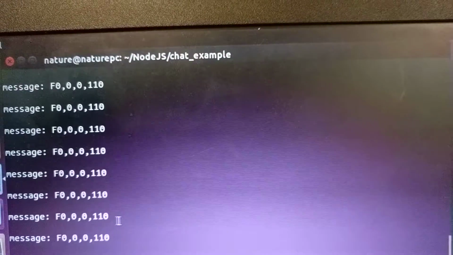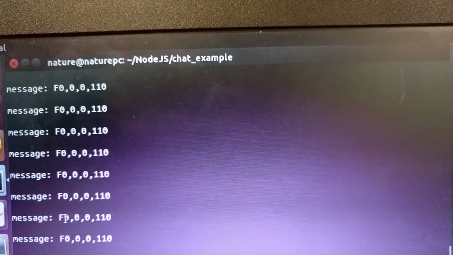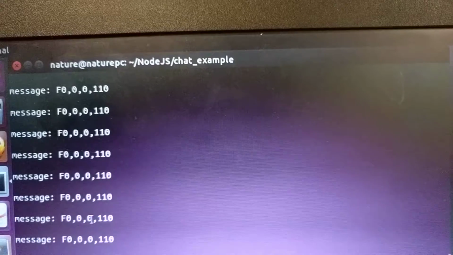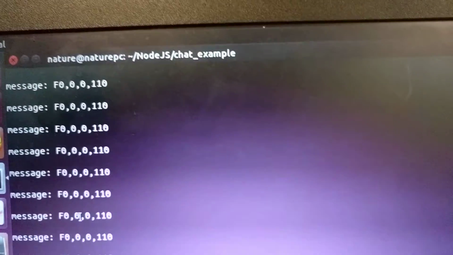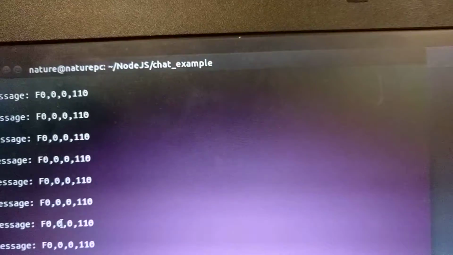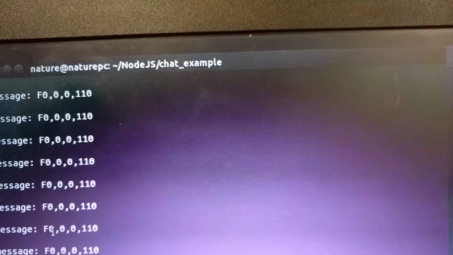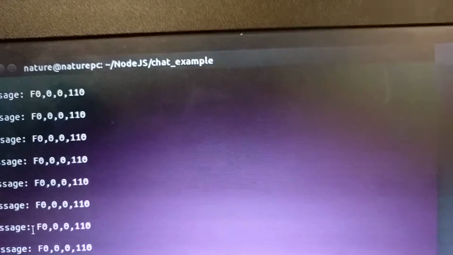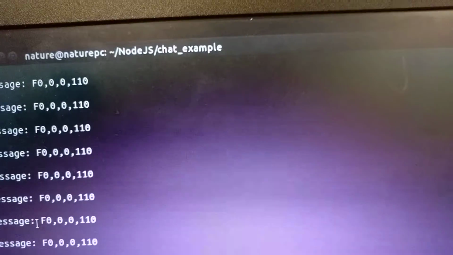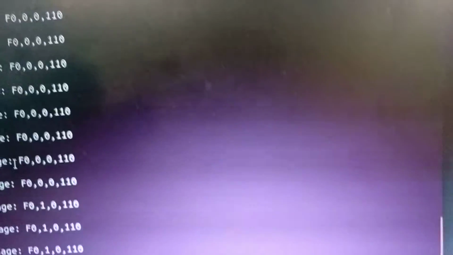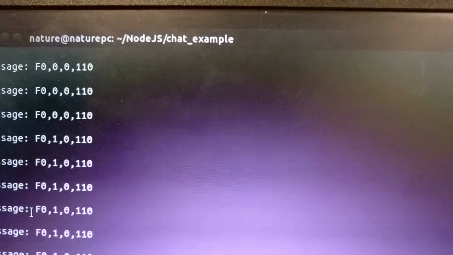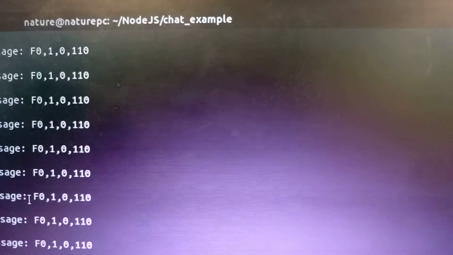and the first 3 switches, which could be controlling LEDs in the real world, maybe lighting systems, let's toggle the values. I'm going to toggle the second one. Alright, so you can see it just changed to 1.